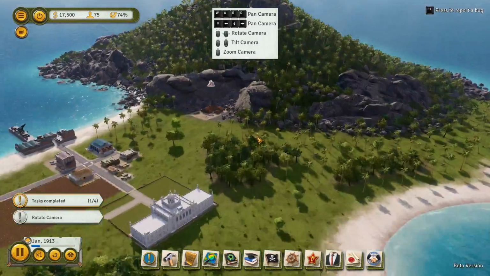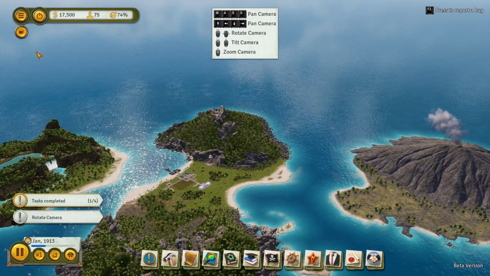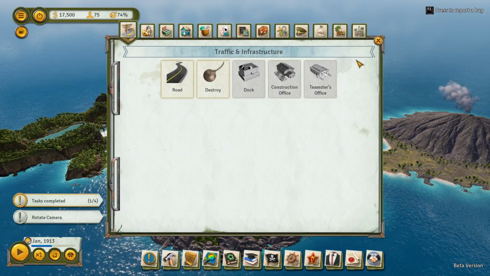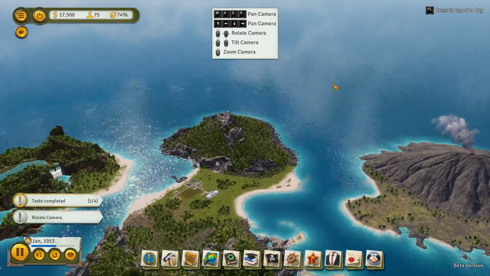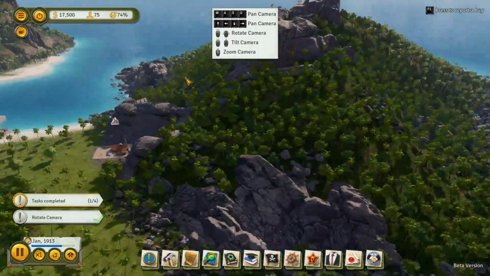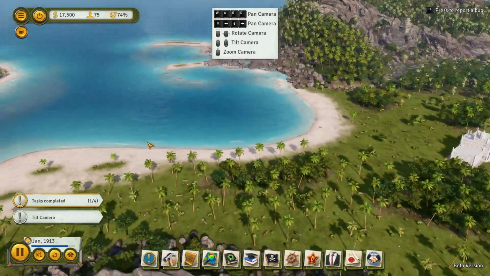Rotate the camera is supposed to use a middle mouse button. Is there any other way to do that? Because my middle mouse button isn't that good. Okay, right is to bring that up. Left is just to do that. Okay, QE, great. And then zoom camera.